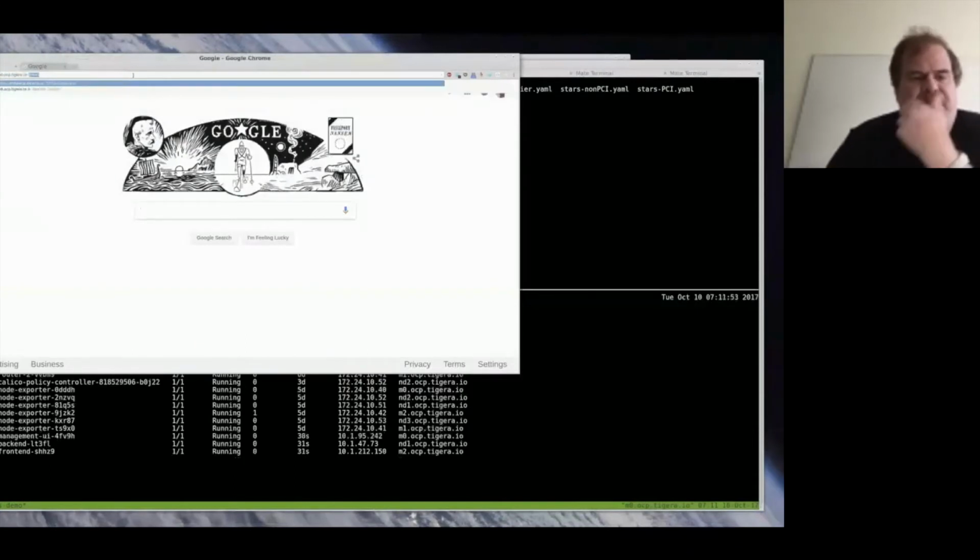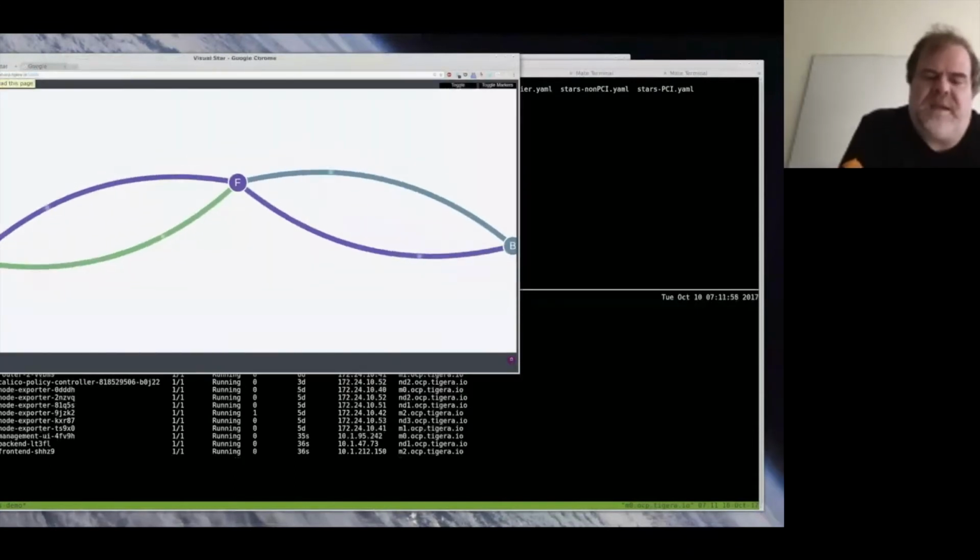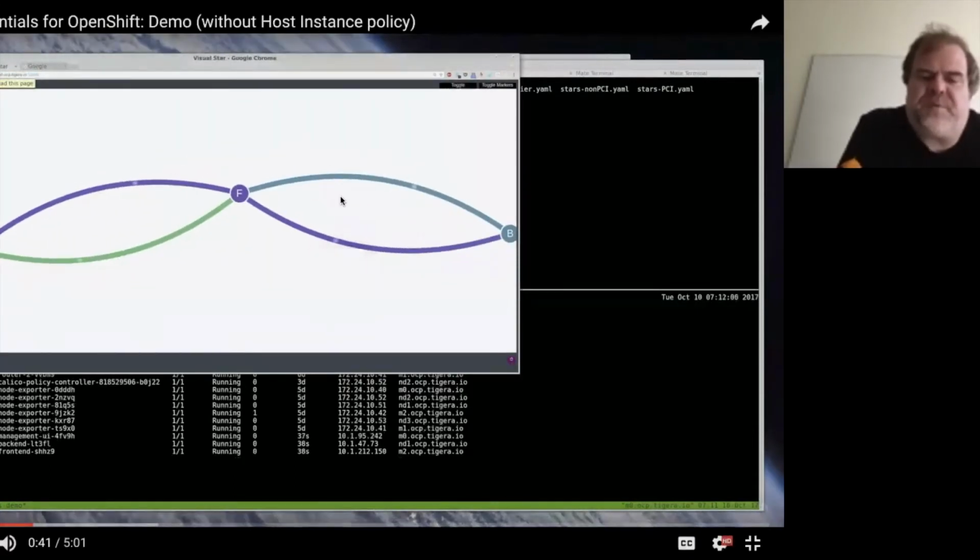And now if you take a look at this, we have 3 pods talking together. We have a client, which is talking to a front end, and the front end is talking to a back end service. So this is a standard 3-tier application model. What's showing here, the vertices are connections that are being allowed, and the nodes in the graph are the actual pods.